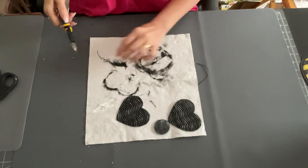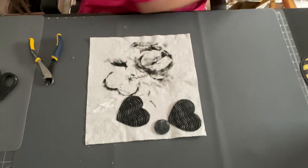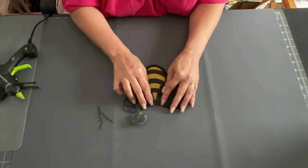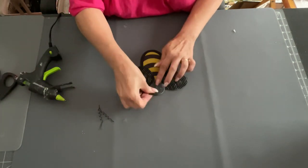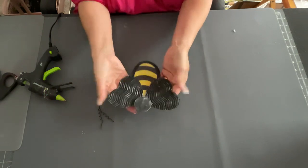I'm going to cut this metal that's already spiraled for me, so I don't have to do that — because that's going to be the top part of our bee. Can you guess what we're making? A bumblebee! And I'm going to glue the two hearts down at the top of the one piece that we took off of the pinwheel. Then putting the little circle on top — and there's our little bee.